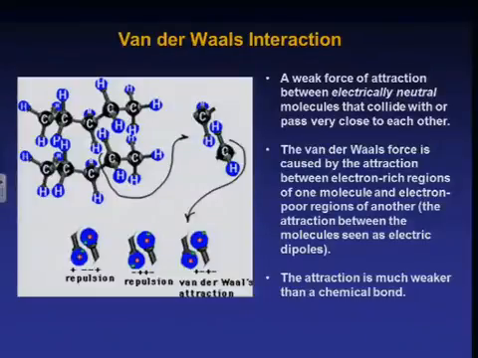So the important point here is to understand that these molecules are electrically neutral, and when we talk about van der Waals, we're, for our purposes, really focusing on the interactions of the hydrophobic side chains in the middle of a protein, or the hydrophobic side chains in the fatty acids that we'll talk about that make a membrane. They're weak interactions, right? But if you have a lot of them, then they're going to contribute favorable enthalpy, all right? And that attraction is very weak, but you need a lot of them. Is this clear or not?